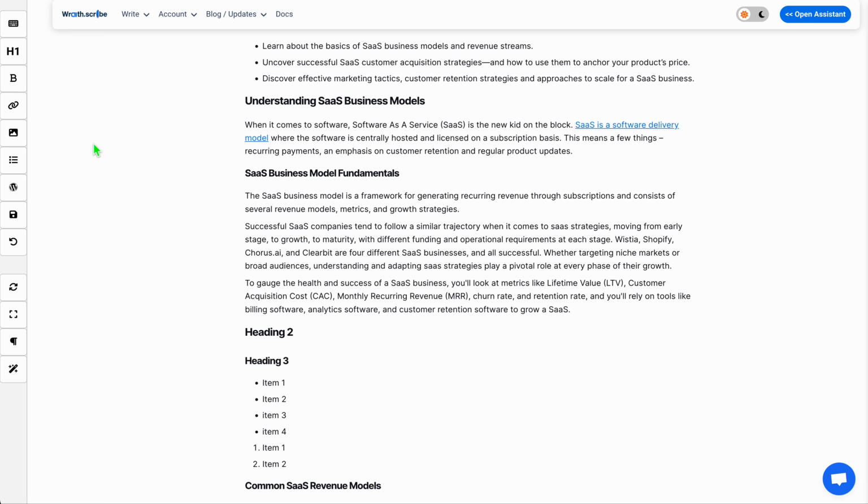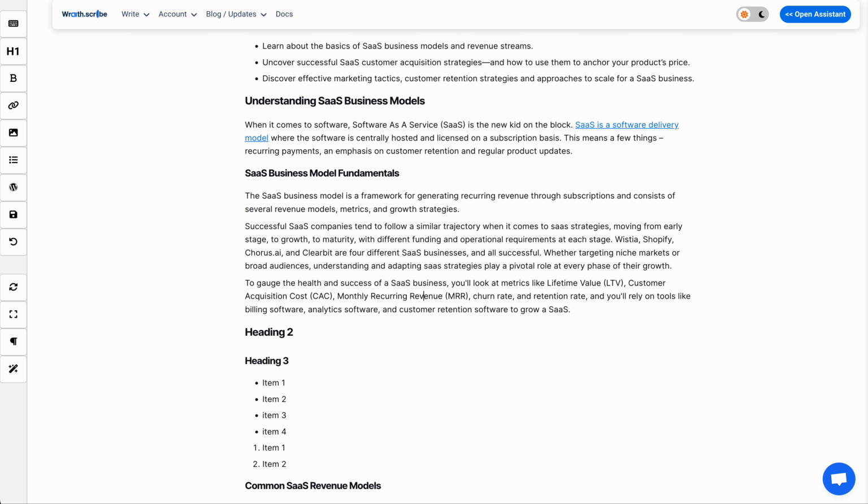The other button I want to highlight is this publishing button. With a click of a button, you can publish to your WordPress, or if you have a website hooked up, you can publish there as well, or if you have an email or Zapier hookup, you can publish there as well. And if you don't want to publish to a website specifically, you can copy the HTML or export to PDF or Word so that this becomes very portable.